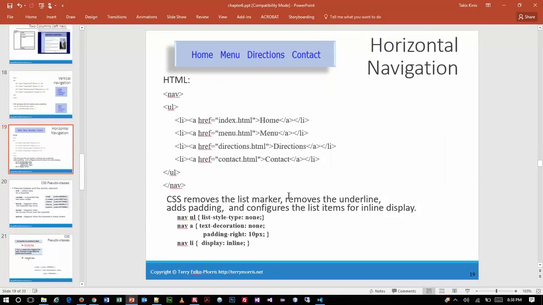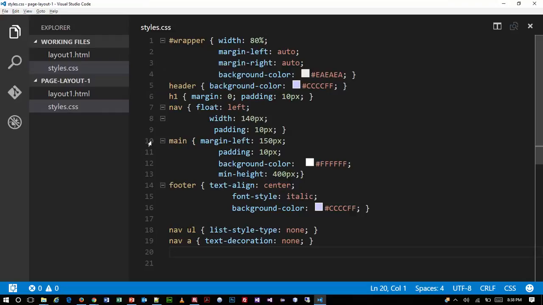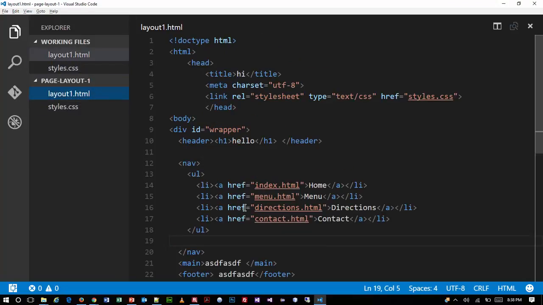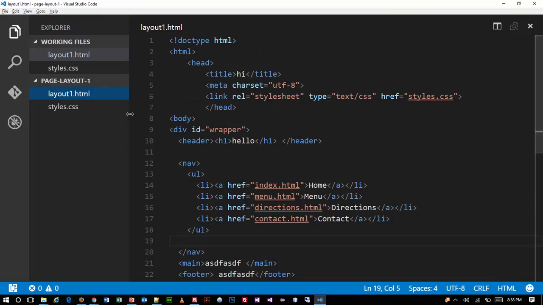There's also the approach, though, of doing horizontal navigation. And if you decide to do horizontal navigation and you're deciding basically to still use an unordered list, there's some more CSS tricks that you can apply. So in order for me to do that, I'm going to actually go back to my document here. This, I think, can all stay just the way it is, but my CSS is going to need to change. And the way it's going to need to change is to get rid of that layout that I have.